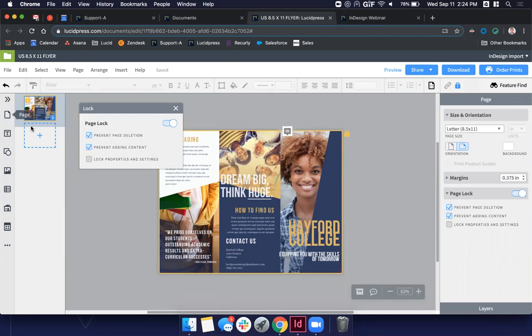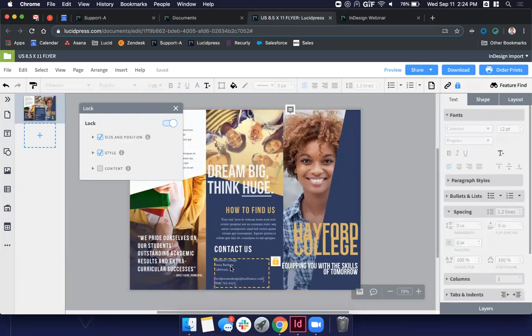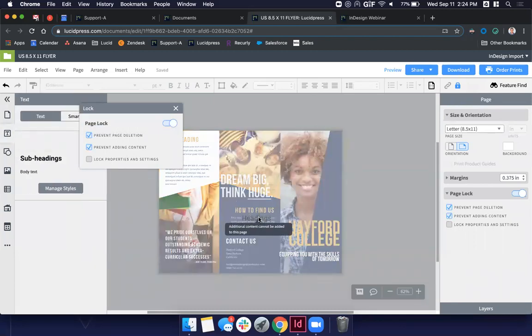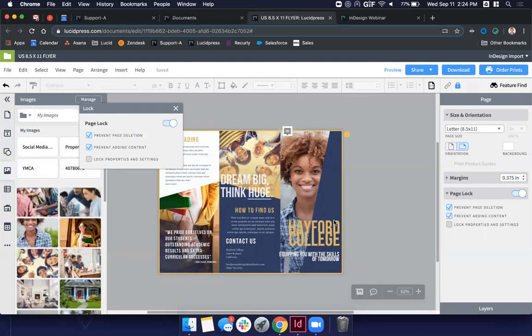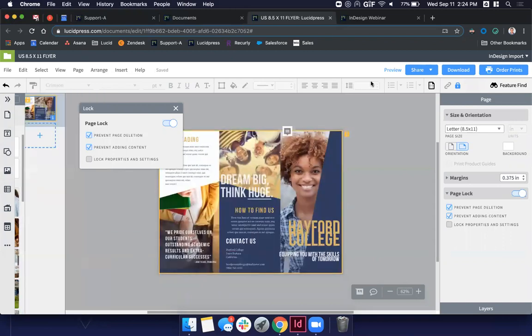So this means, yes, they can swap out the images, they can come in here, they can change the text box, but if they add like a new heading in here, they'll get this error message that says, hey, additional content cannot be added. Same thing with images. If they wanted to add an image over here in the corner, they're going to get an error message and it won't let them. So very handy to make sure that they're not adding more content than you want them to.